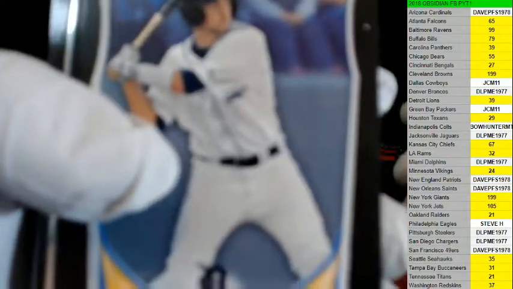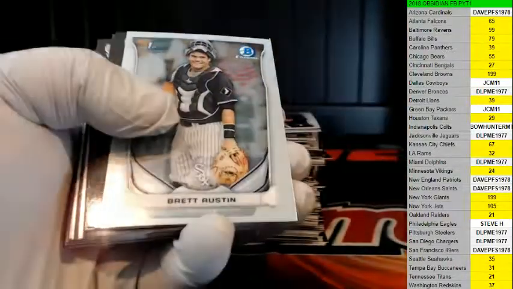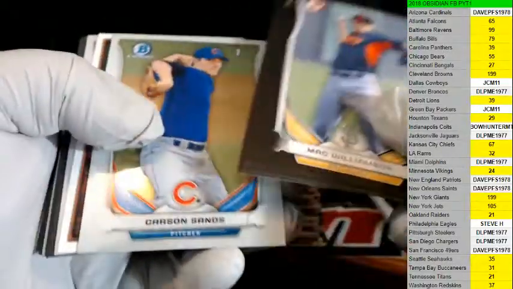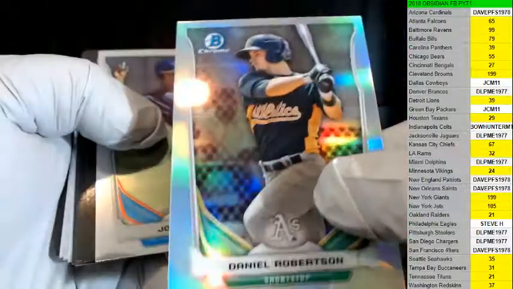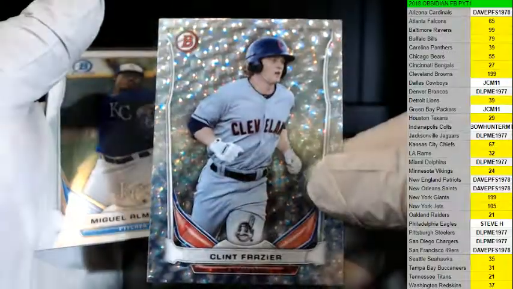I like to open. Here we go. Good luck, Ronnie Williams. Verdugo. I have a chair. I'm sitting in it right now. I just don't sit in it when I open. Don't ask me why. Daniel Robertson. It's just how I started doing it, and it's going to be 2 years in February, so it's hard to change now. Clint Frazier. White Ice.